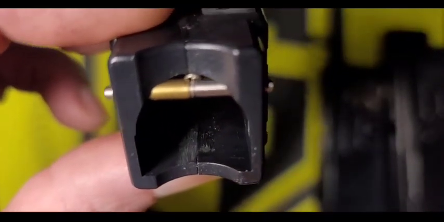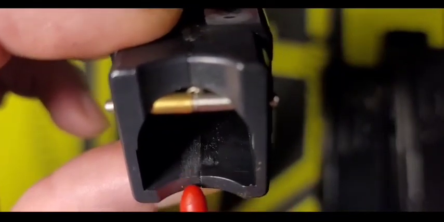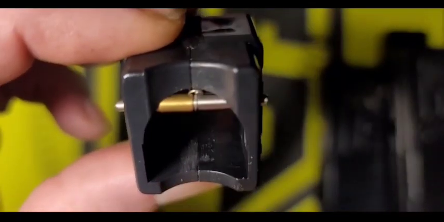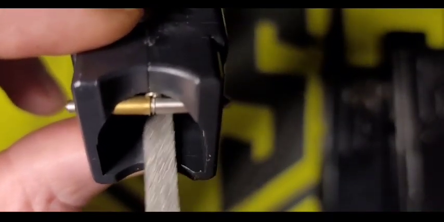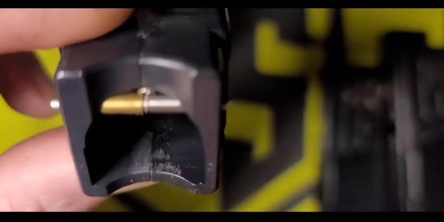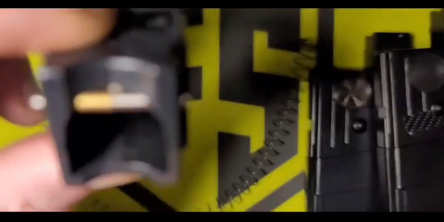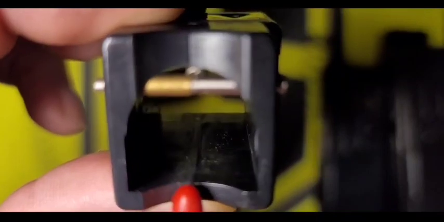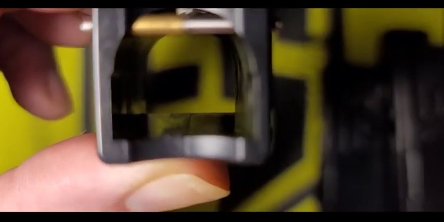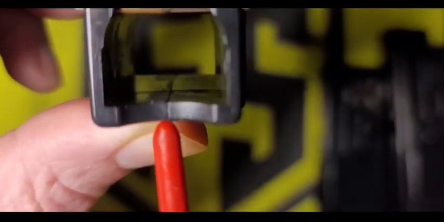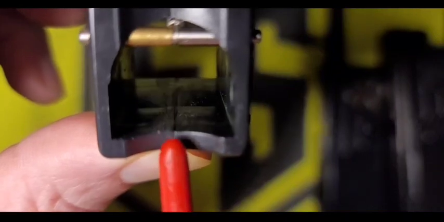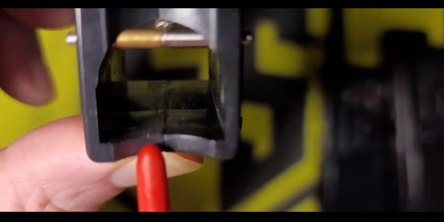A file only hits the high points, so it's a good way to tell what's going on. As you can see, the file is only hitting right here and I'm filing the center, but that's where it's hitting. So another place to check for interference would be this seam. If you want to get her all tuned up, you want to make sure there's no interference.